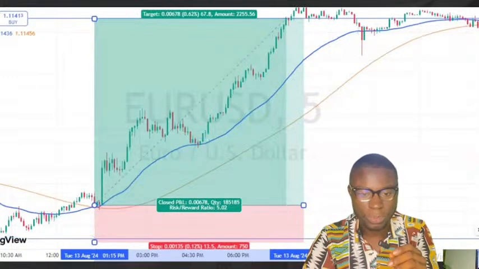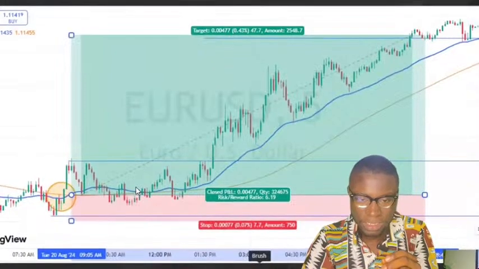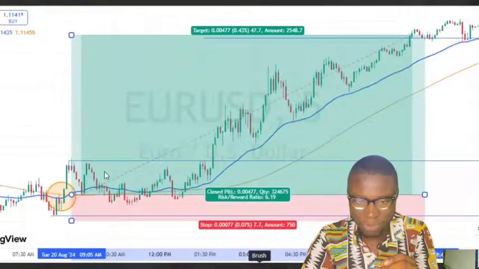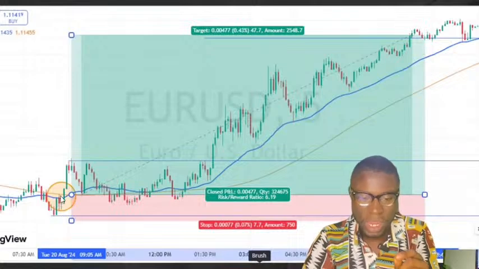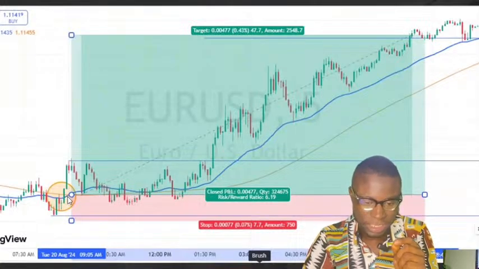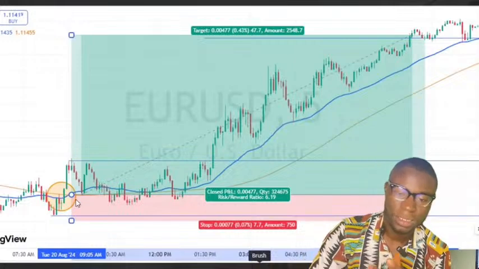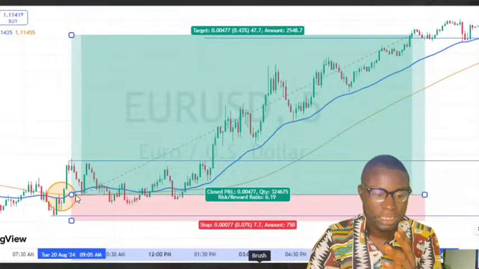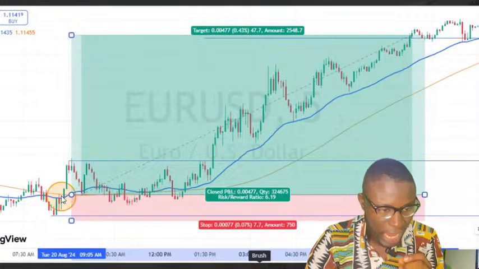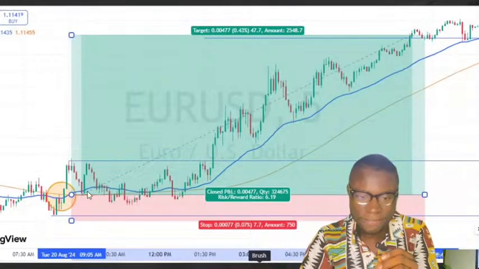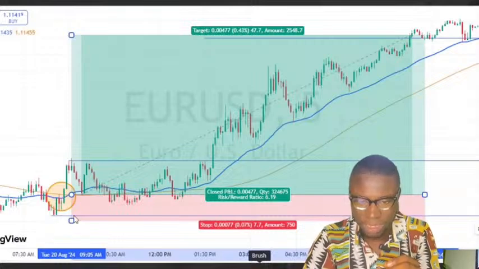Let's see another example. This is also a buy scenario. At about this point, you can see what happened below the moving averages, and then at about this point, price broke above it and closed above it. So we waited for a crossover here, and then we took our trade. Basically, I knew that price was going to come back, so I took my trade right here. Then my stop loss came below this low.